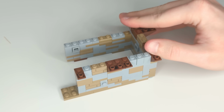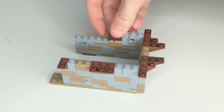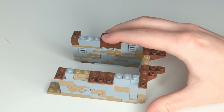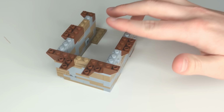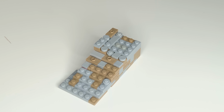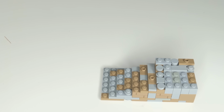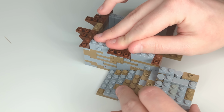In the past, I've put off starting a MOC because I said to myself, "Oh, but I don't have any masonry bricks, I can't make a castle." I should have looked at it like this: okay, I don't have any light bluish gray masonry bricks, but I do have dark tan ones. Maybe instead my castle can be set in a muddy swamp and the stone foundation has become coated in the mud that surrounds it. See, I went from letting the part limitations constrain what I make to letting the limitation tell a story in and of itself.